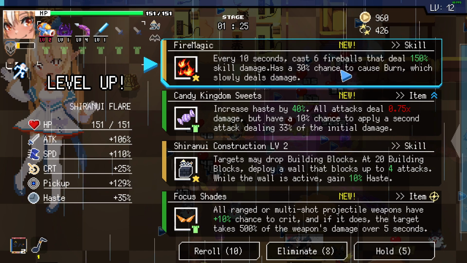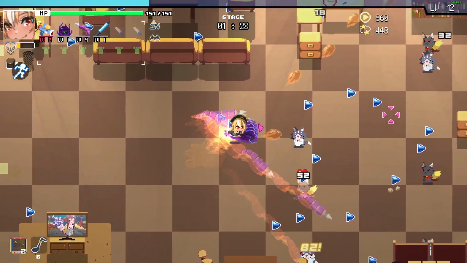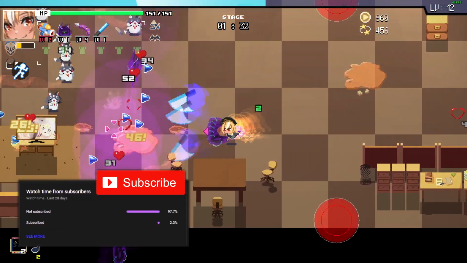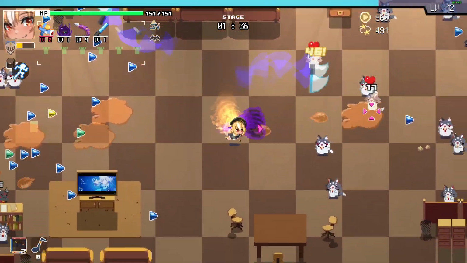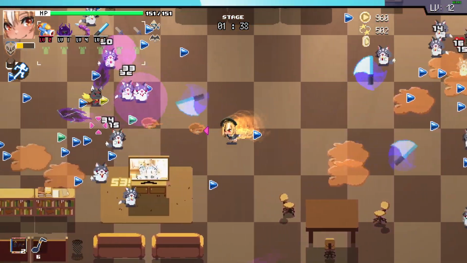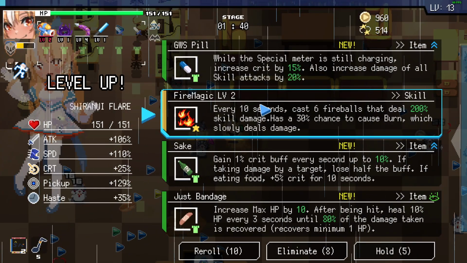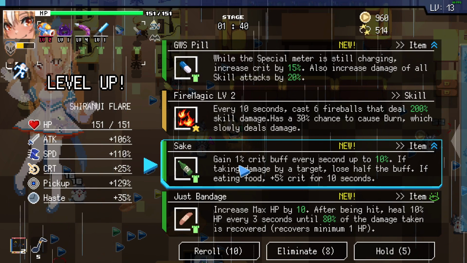30% chance to cause burn, which is damage over time, which I love because damage over time effects are the literal most dopamine inducing thing in all of gaming. If you can apply dots to an enemy and just stand back and watch them slowly suffer to death, there is no, I love poison builds, I love burn builds. It's just the greatest. We definitely want Sake here because we want to go for Snowflower.